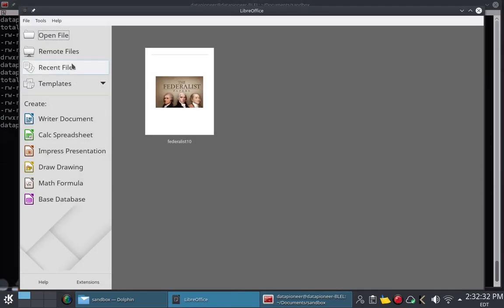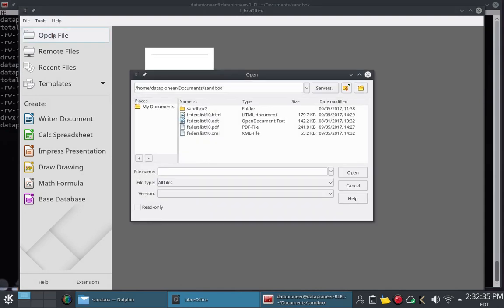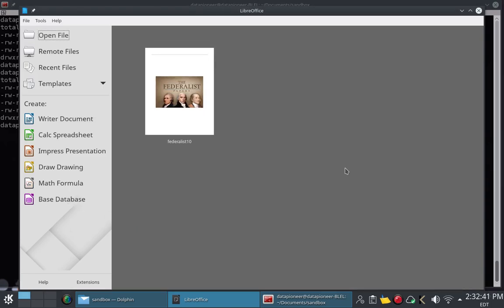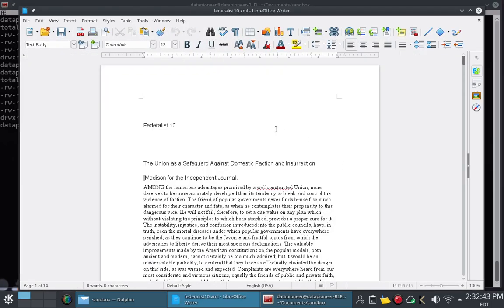Okay, and so now I'm going to do open file, and let's open that XML file here. All right, and open. Okay, so this is what it looks like. Not too bad, actually. However, even though it's an XML file extension, of course a lot of the formatting is gone, but you'll notice what it opened that XML file up in. It opened it in an Office application. It's in Writer here. Not quite sure it should be in Writer opening this file.